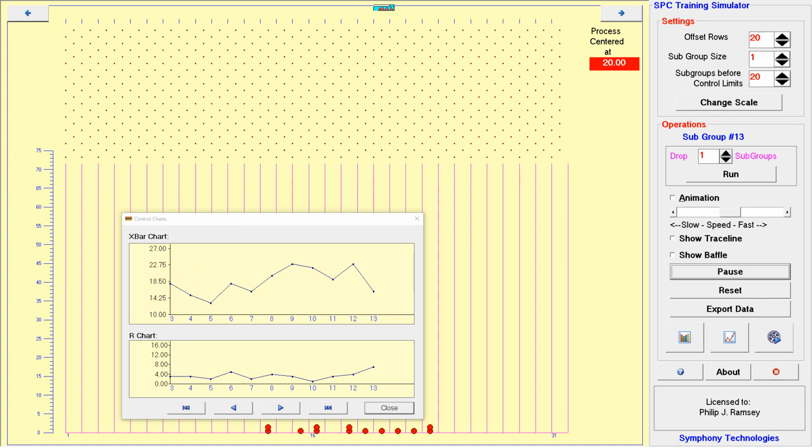So when you look at it closely, you can see it looks like maybe there had been an increase, but it's difficult to actually tell unless I keep dropping beads, and then eventually you'll see that the beads are now averaging a position of roughly somewhere around 20, which they should.